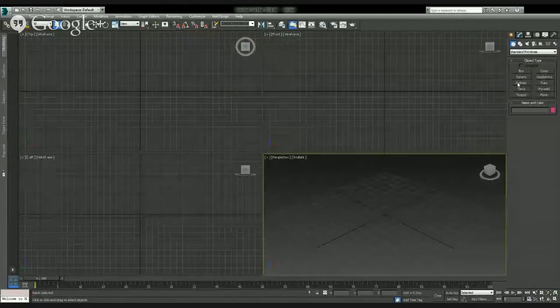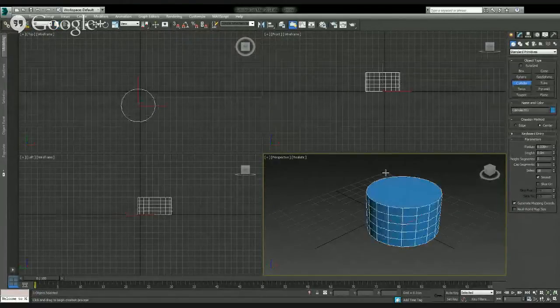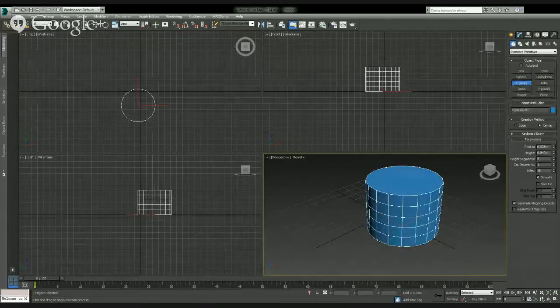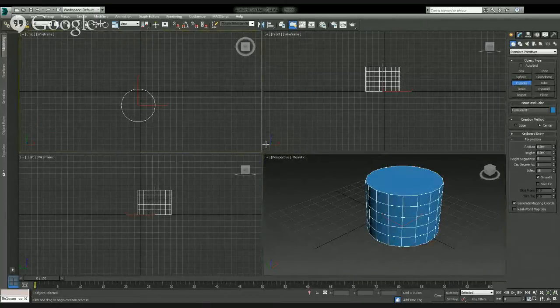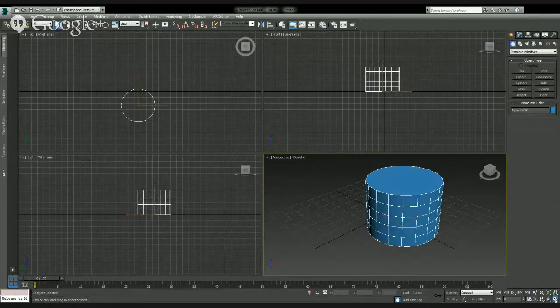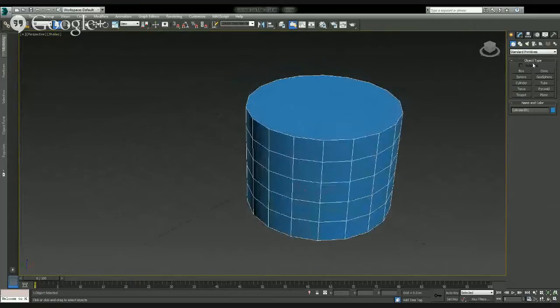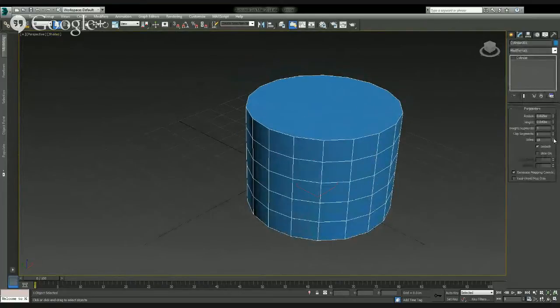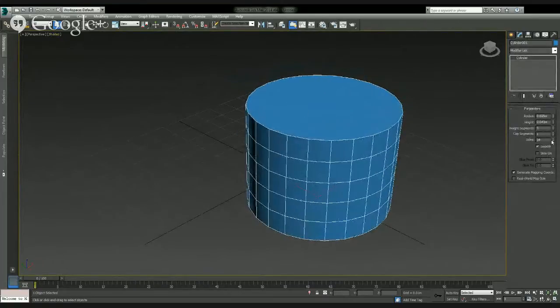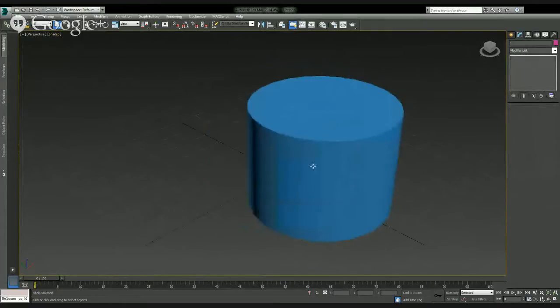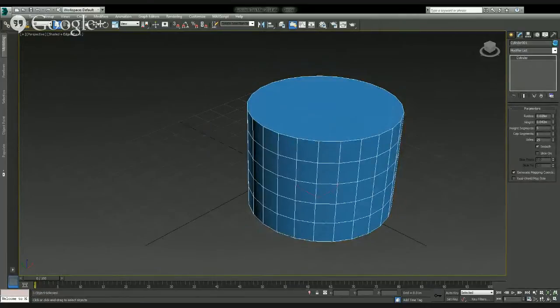Okay, so I'm going to start off with the cylinder. I had to revert to the 3D Studio Max 2014 actually because 2015 is really doing crazy things. So it should work this time with 2014. If it doesn't, then I'm calling it an evening with this little experiment doing Google Hangouts. Okay, so press F4 here to get it right.